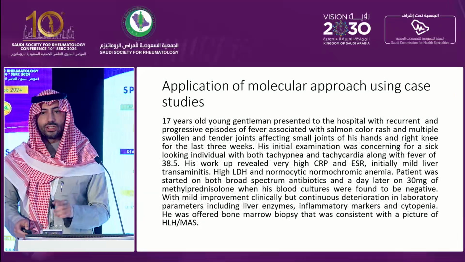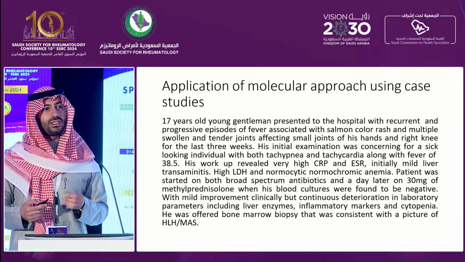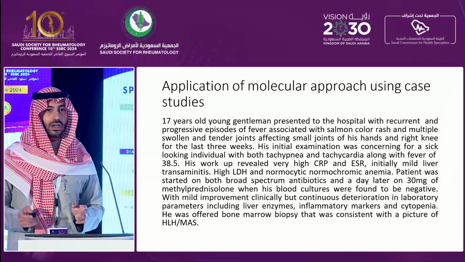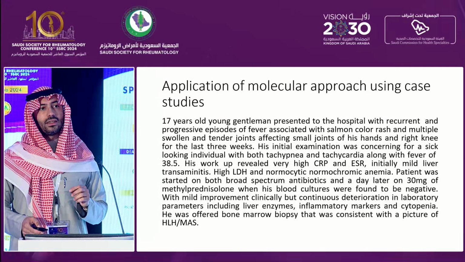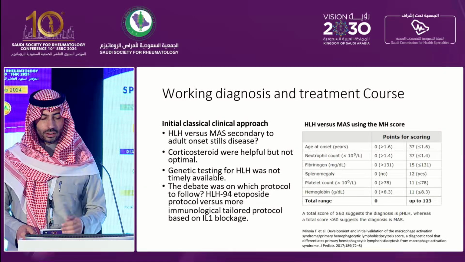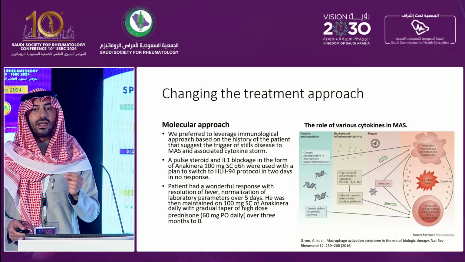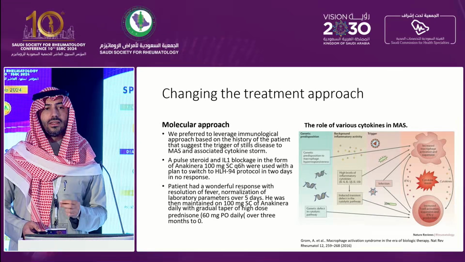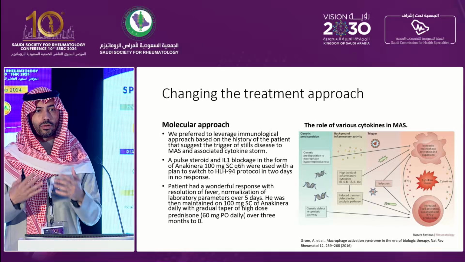Now, hematology were involved, we were involved, and the discussion was that this patient has a classical feature of macrophage activation syndrome, question mark HLH, sent for genomic testing, but the key part is that they wanted to start the HLH protocol. For those who want to classify HLH versus MAS, there are wonderful scores, but I'm going to move from that. The key part was, well, he's young, and why do we need to expose him to etoposide? And now, knowing that he has features of Still's disease, can we implicate the molecular approach in the treatment?